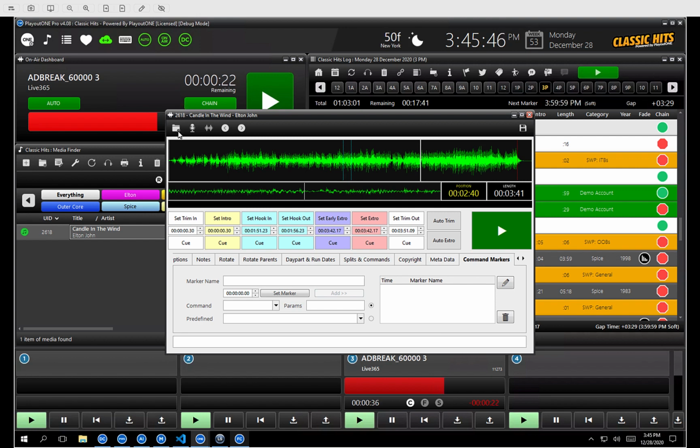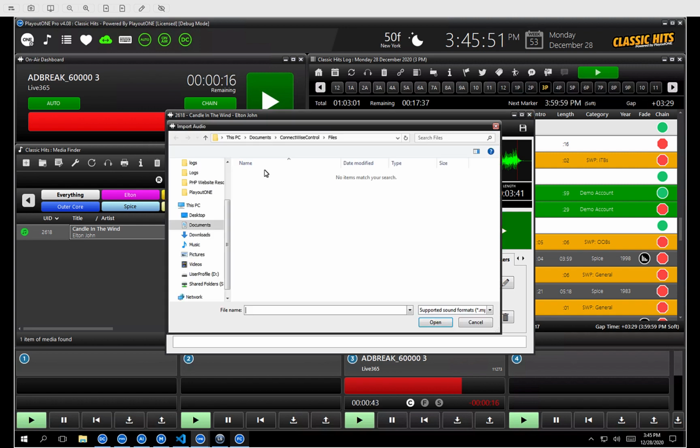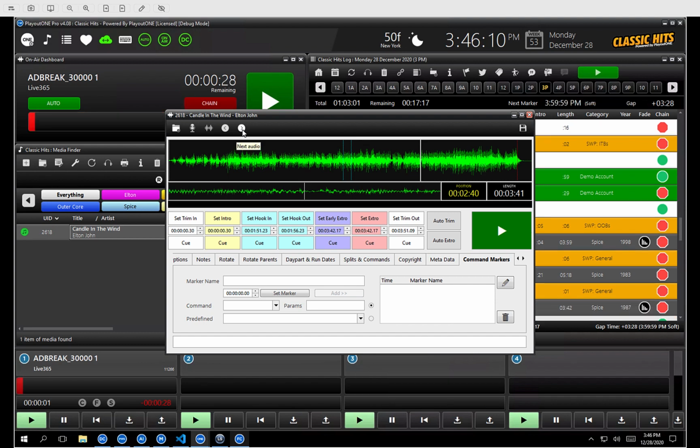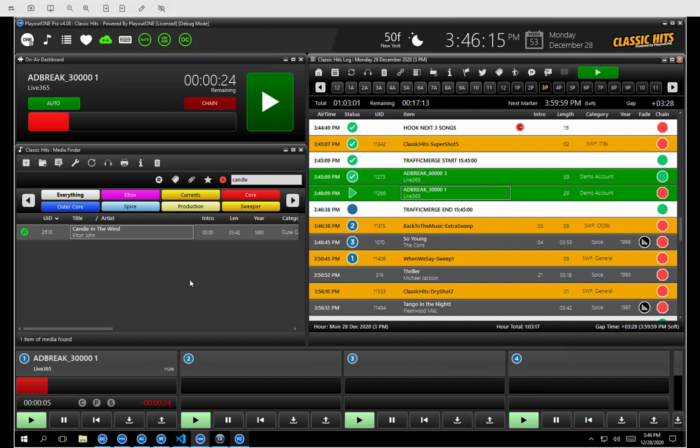Some buttons at the top here allow you to import audio. So if we click this folder icon, we can go and select a file to replace Elton John with. We won't do that though. We've also got an option to record into the system, so we can record directly using our microphone. We can normalize the file again if we want to after we've imported it. Or we can cycle left, cycle right down the media finder to the next item. But for now, I'm just going to click the cross and I'm going to take a slurp of coffee.